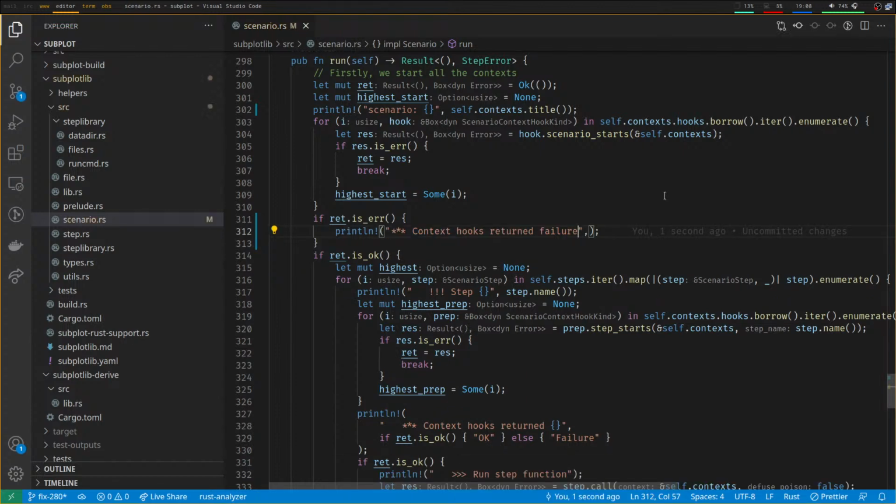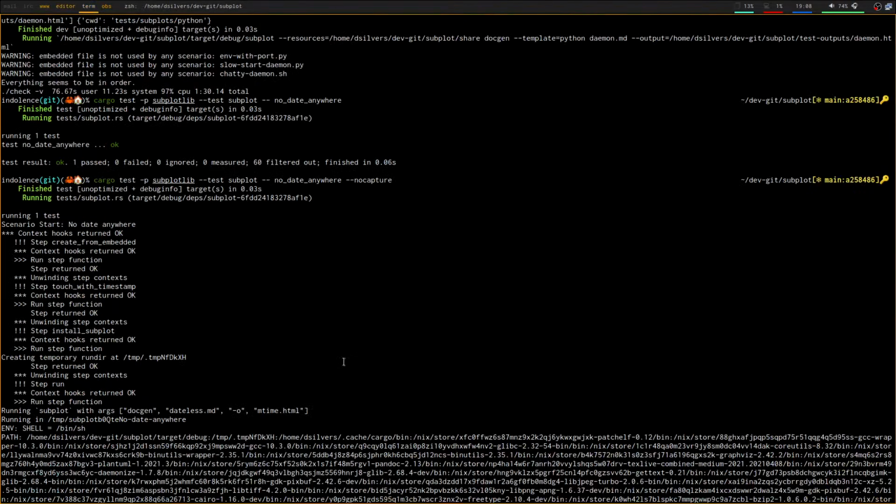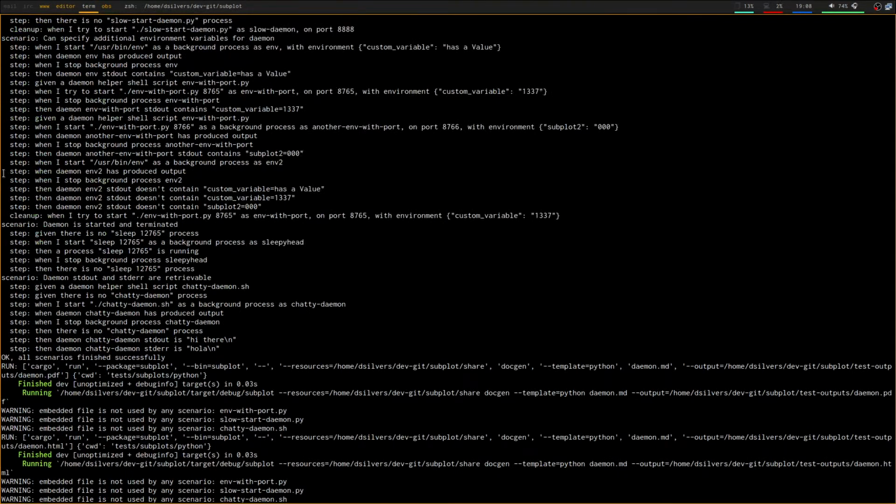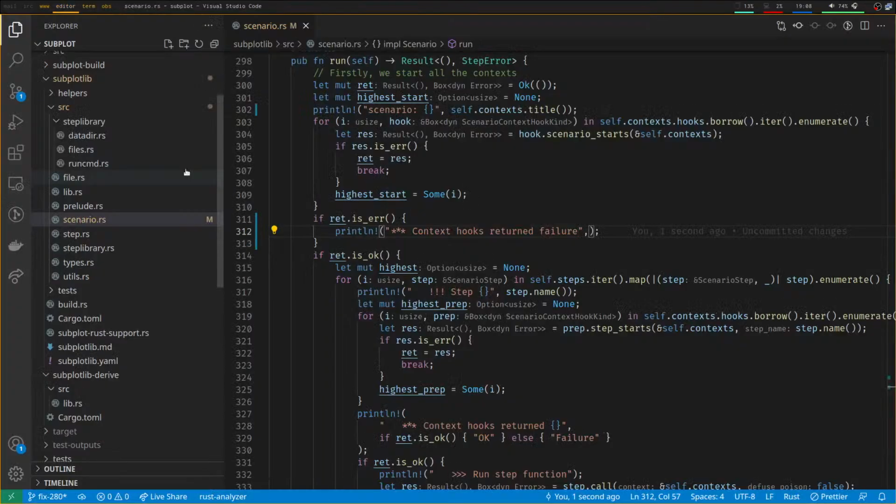We're only going to output that message if we have an error. Next one, we want to output the step. In the Python code, that was done by saying space, step, space, and then the step.